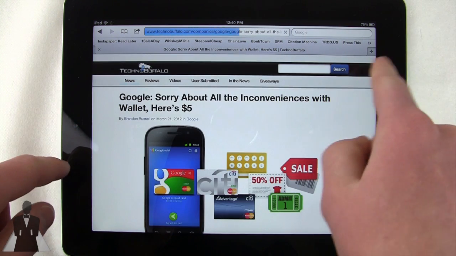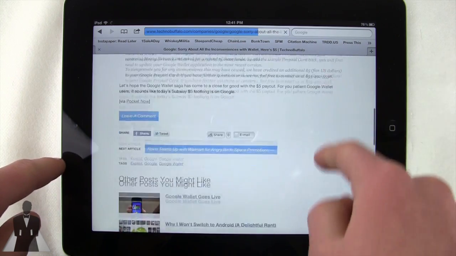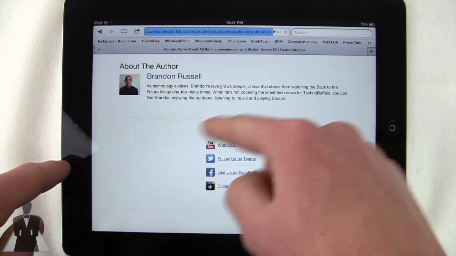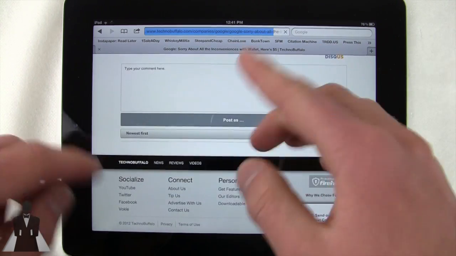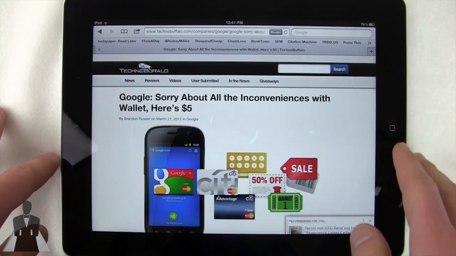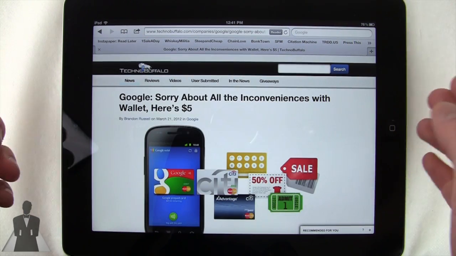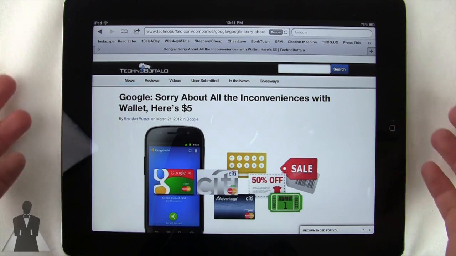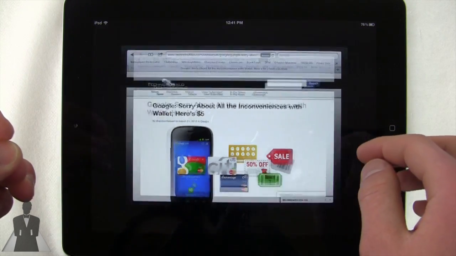It's awesome. No more gigantic top thing. No more ads at the end of the article right here. No more ads at the bottom of the page. It's all gone. There's no advertisements, and it does a really, really good job at getting rid of ads. Now, yeah, it is just a proxy, so if you wanted to set your own up, you could, but they do a pretty good job.